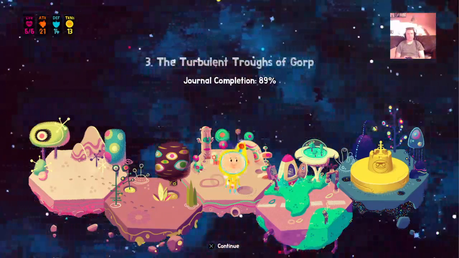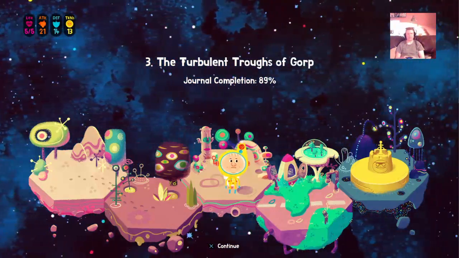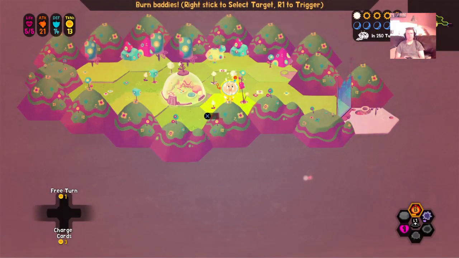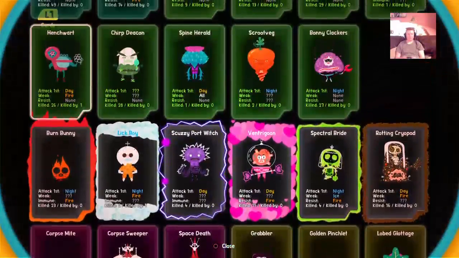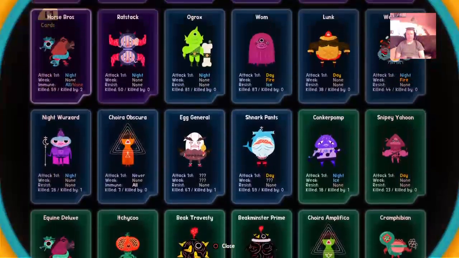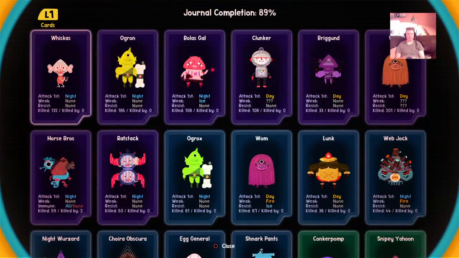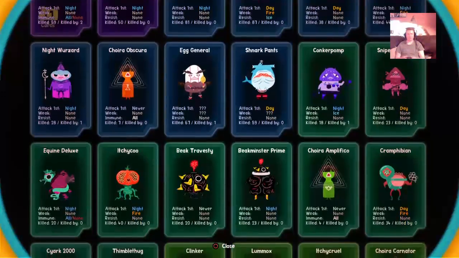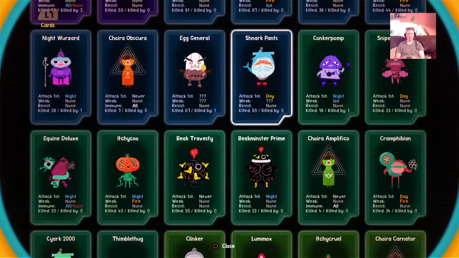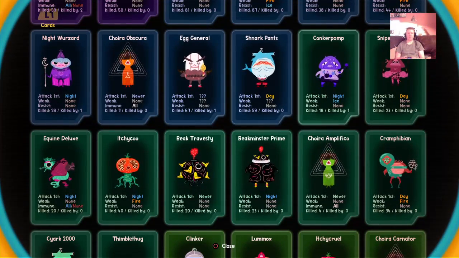I made it to level 3. That's not too bad. Journal completion 89%. I still don't know what I'm missing in the journal. Let's take a look at that journal. Well, I must have gotten something new on this turn. Something's filled out. What did I miss? Ah! Acquire Obscura, Acquire Amplifica.